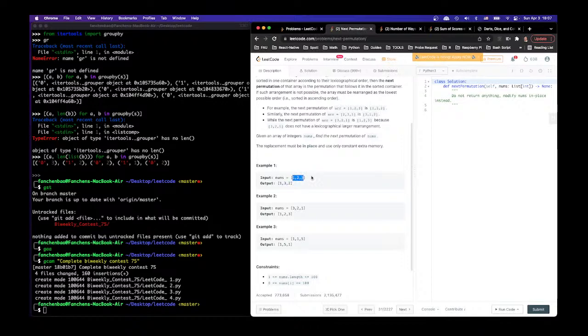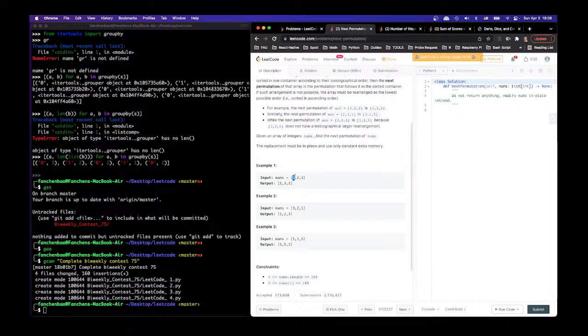So the question to ask is, does the first element need to change? Now, how do we know if the first element needs to change?